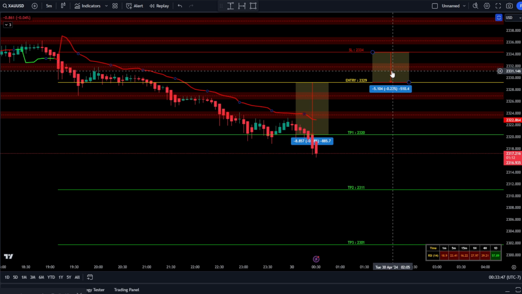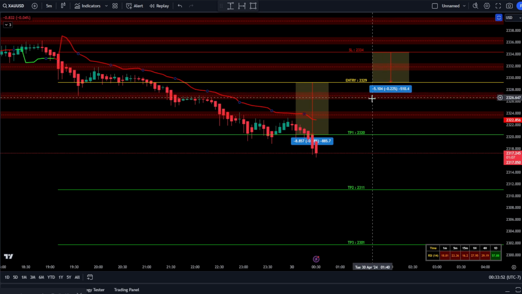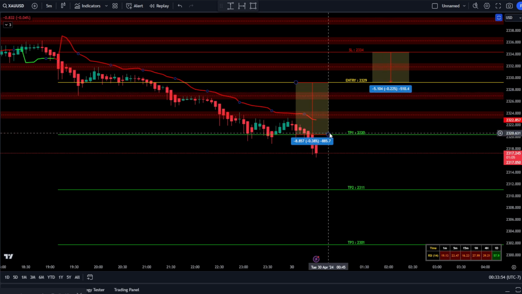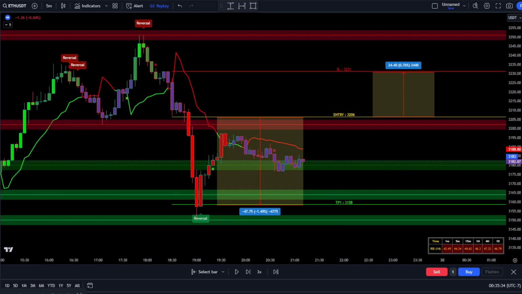First, as shown here, the stop loss is set at 0.22% and our take profit is set at 0.38%, all done via our algorithm calculation of gold. Moving on to Bitcoin, we notice a difference in stop loss pricing, which is at 0.95%, or near 1%, with a 1.8% take profit. As for Ethereum, the stop loss is set at 0.76%, which is a lot smaller than Bitcoin, with a take profit of 1.49%.